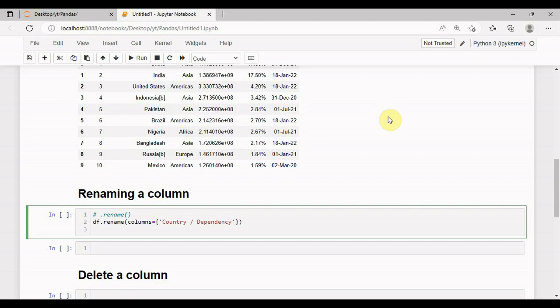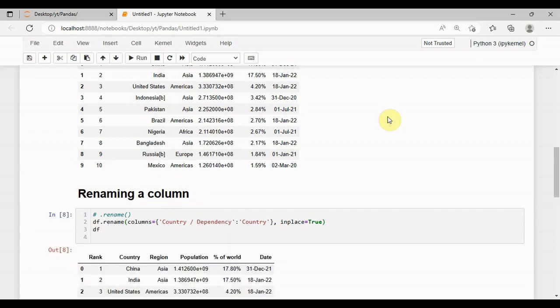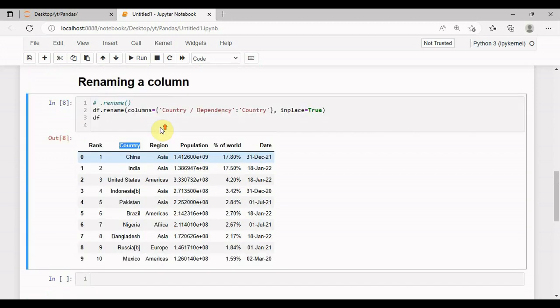So we put our countries/dependency, and then we put what we want to change it to. We only want to change it to country. And then we want to set inplace to true so the change stays in our data frame. And now let's run that. And you see the column name was changed.